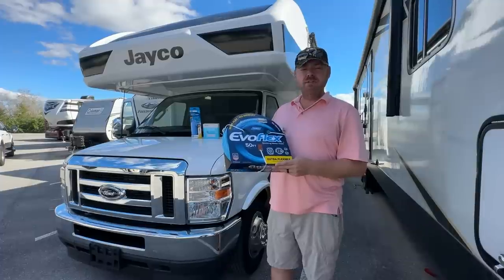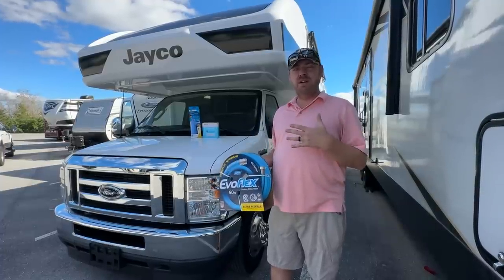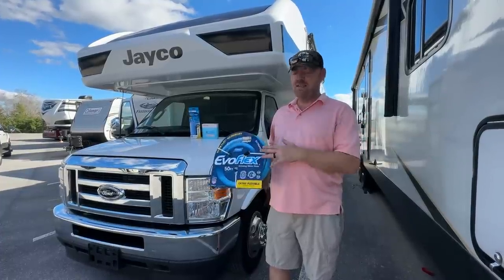This one, this EvoFlex, it's a 50 foot. A lot of people want to get 25 feet, but from 3 years of experience, go for the 50 foot, because you never know what type of RV park space you're going to be in. So definitely get something you can use.